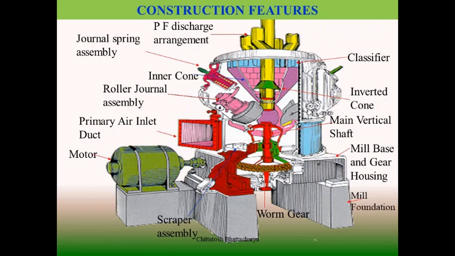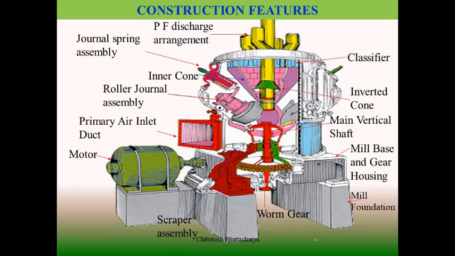The primary air comes from the bottom of the bowl, where there is a scrapper zone. Whatever non-coal particles are there, say pyrite or tramp iron, fall away from the bowl due to centrifugal force into the rejection zone, and scrappers are used to remove them through the rejection spout.